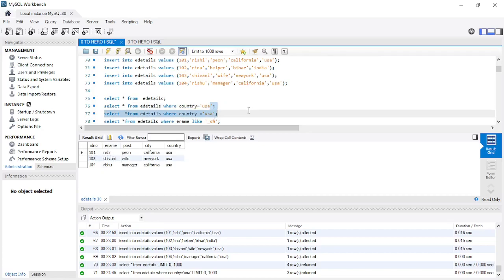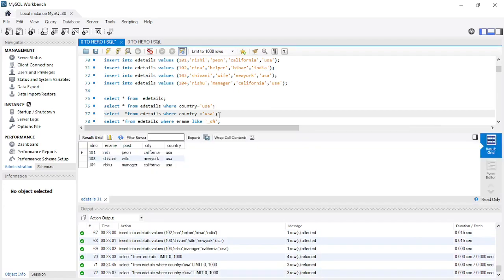After that we see the select all command from employee details where country equals USA. It will also give the same result. Here we are going to use the LIKE operator.